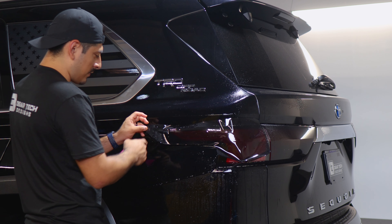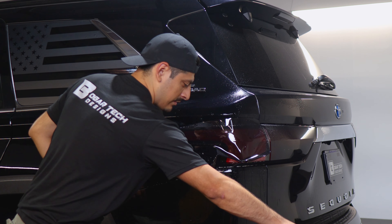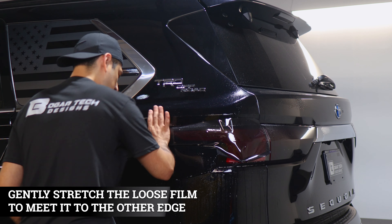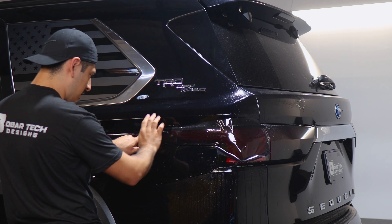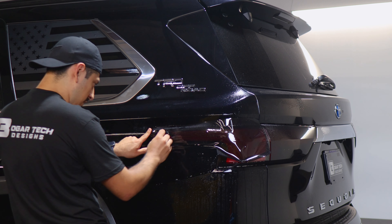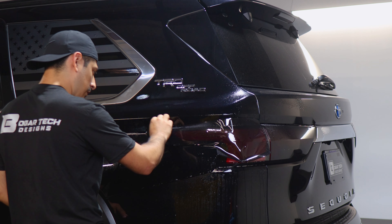Now we need to lift the film here — only lift it up to close to the edge, not at the edge but somewhere in the middle — and apply slip solution. We're going to stretch the film to reach it to this edge. Make sure this area is dry, then just stretch the film with only a small stretch so it reaches to this edge. Once it's there at the edge, hold it in place, grab your tack solution, apply it, hold it in place, and tack it down with your squeegee. It should fall perfectly into place with no issues.